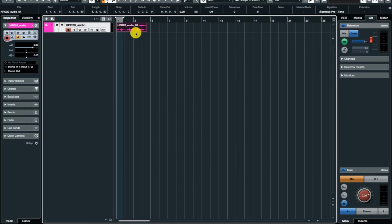So it is easy, but I have to mention that there are some disadvantages of recording your HPD 20 this way, namely that your editing capabilities are limited. You can subject this audio clip to the normal editing options provided by your DAW. You can time stretch in Cubase, and you can extend or shorten it, or you can quantize in different ways. But the precision editing that you get from MIDI recording is not an option here.